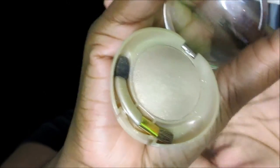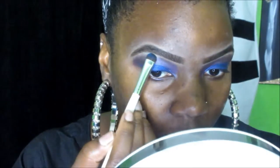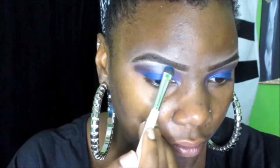Now you can go in with a black eyeshadow on your outer crease if you want to deepen the look up a bit, but I just wanted to keep it kind of colorful and vibrant for this look and not necessarily a smoky look. So for my brow bone highlight, I'm taking this Milani shadow, and this is in the color Beach Sand. It does have a little bit of shimmer to it, but I thought it paired nicely with this eye combo.